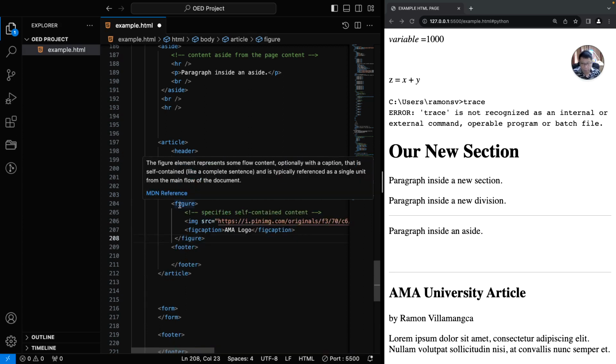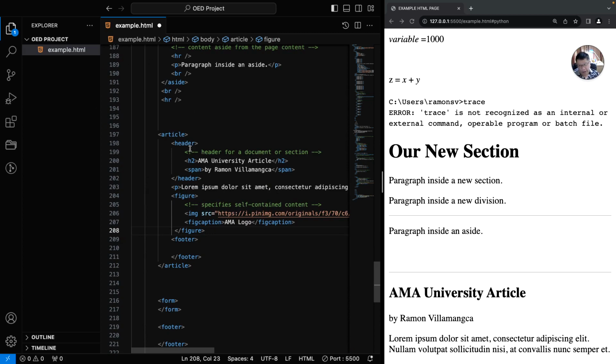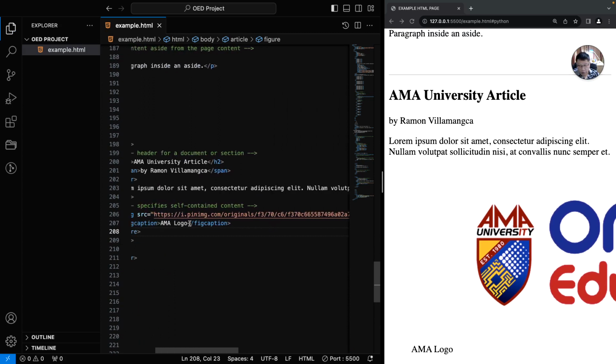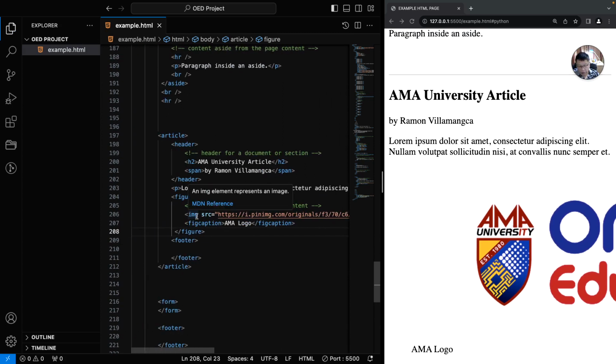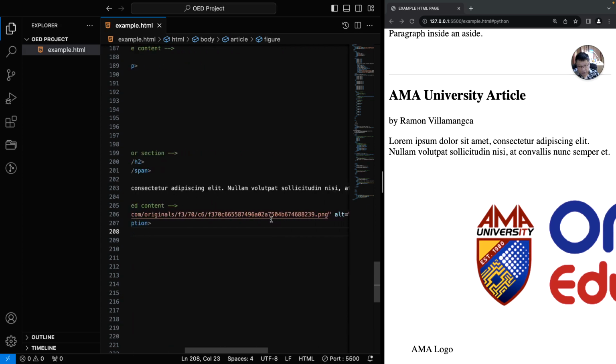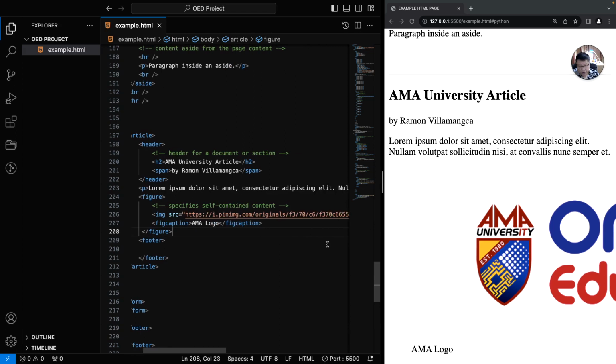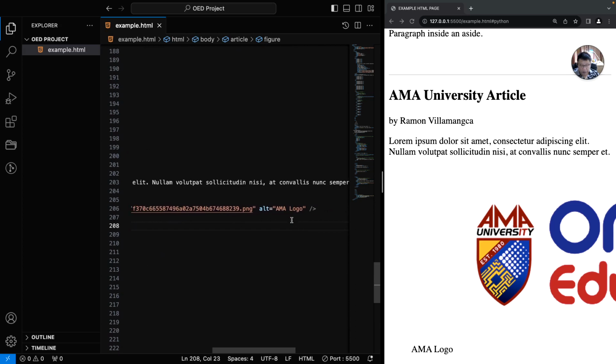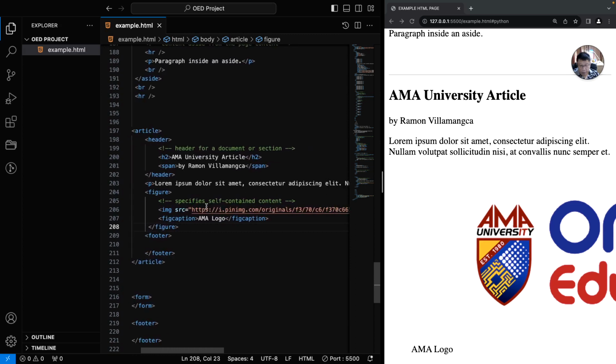Okay, you can put the figure anywhere. Just an example that it's inside the article. See, this one is an image. The image tag has the source. Source is like a location of where your picture is, okay? And the alt means what is put there when this picture fails.